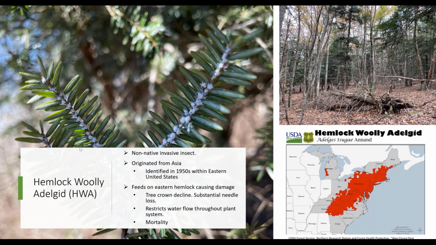The map on the right shows the distribution of HWA, and as you can see, it extends from Georgia all the way north to Maine, reflecting the native range of hemlock trees. The center photo here is a common characteristic of trees affected by this insect, having a white woolly appearance on the branches. This is actually produced by the adelgid while it feeds on the tree, providing a protective insulation layer and a home to lay their eggs in during the winter. The upper right photo shows a typical HWA-affected forest with a dead hemlock tree lying on the forest floor, providing very few benefits for the ecosystem, likely dying over the course of many years from HWA.